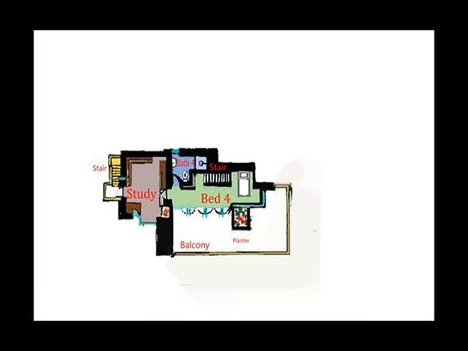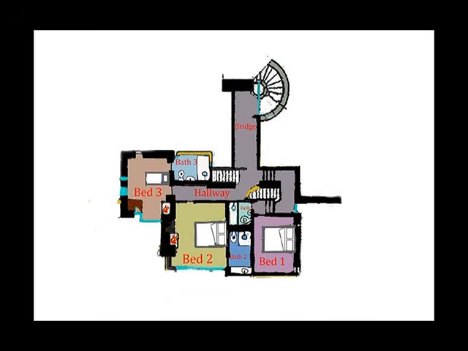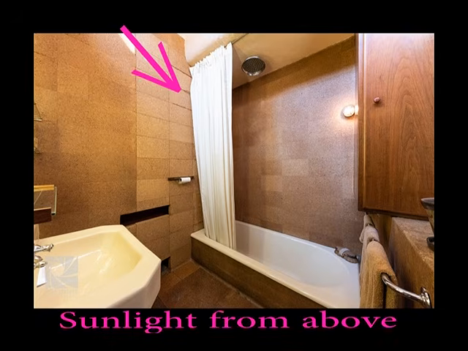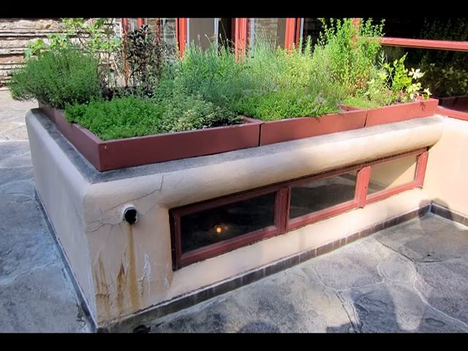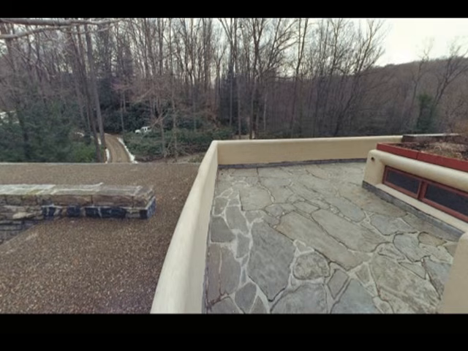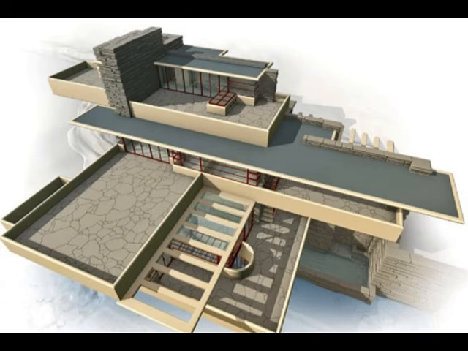Wright wanted every room to be filled with natural sunlight. Because the bathroom was surrounded by other rooms, the ceiling had to be extended to create clerestories. Like everything in the house, the rooftop terrace was designed for a special purpose. Because it looked over the treetops, it was used to look at the sky and the sunsets, something which was harder to see from the lower balconies.